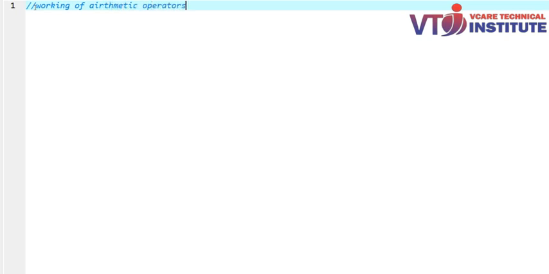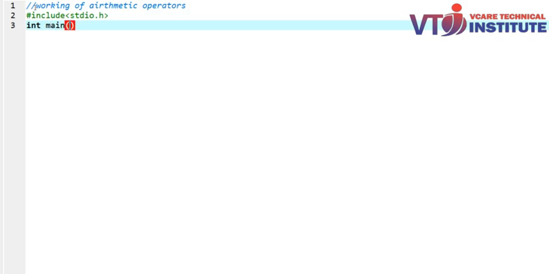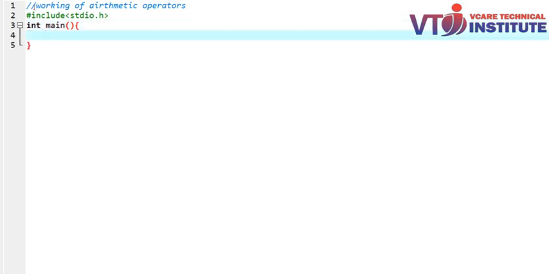So let's start by doing what we did earlier, including all the proper syntax, and this is the entry of our main program, in which we declare two variables: a is equal to 9, b is equal to 4, and there is another variable which is going to be our result.